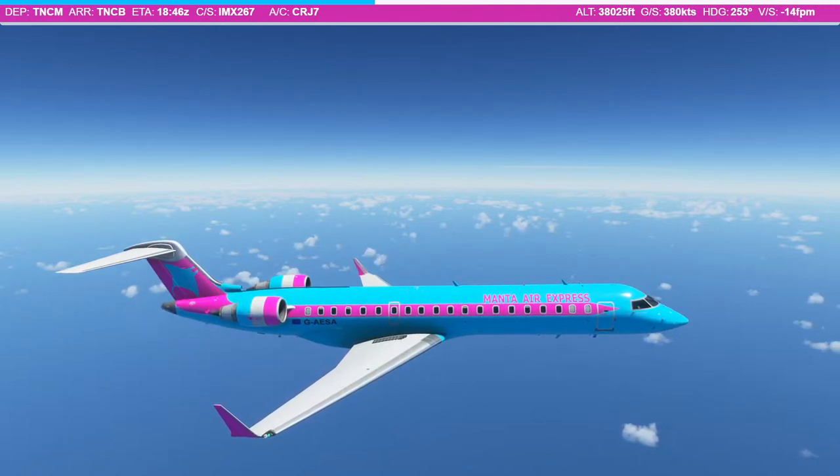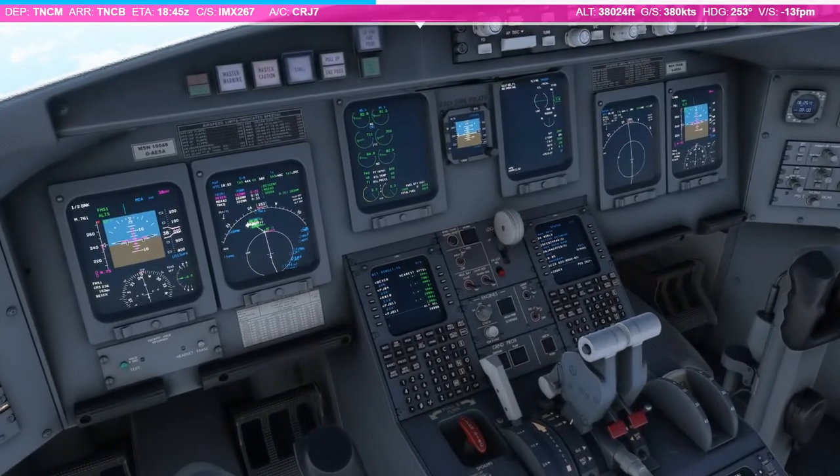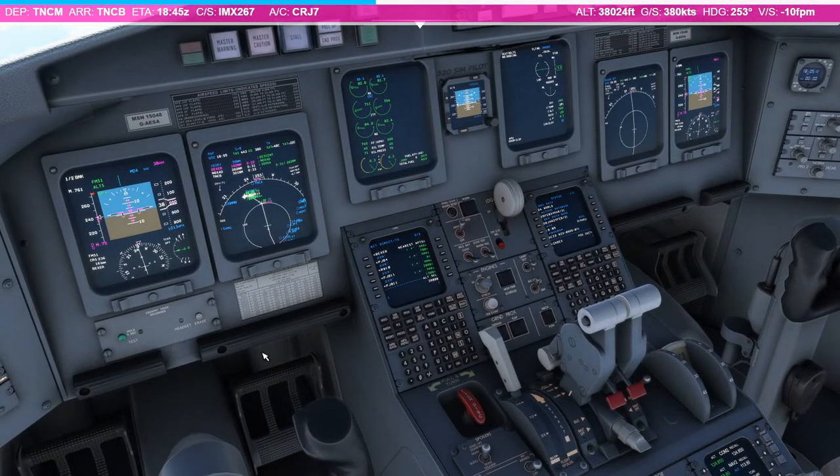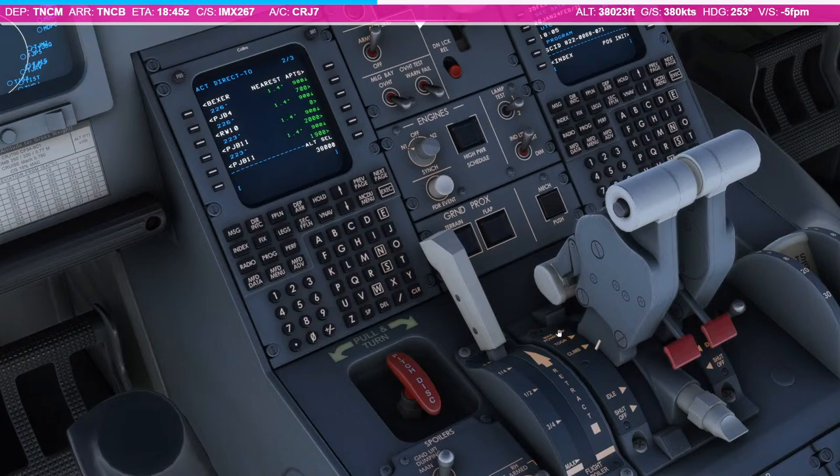Yeah, so the reason we're flying a bit slower is simply because of my thrust levers. I've got the Thrustmaster TCA, and it has detents. Now, the detents are really useful, especially for takeoff. The downside is the detents mean that my throttles sort of try to sit into the detent. If I get too close to the detent, the throttles sort of get magnetized into them. I know it's not a magnet, but it gets suckered in.